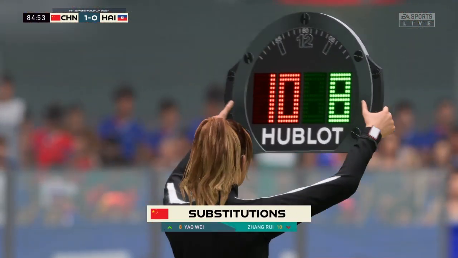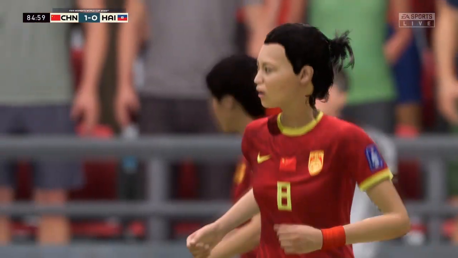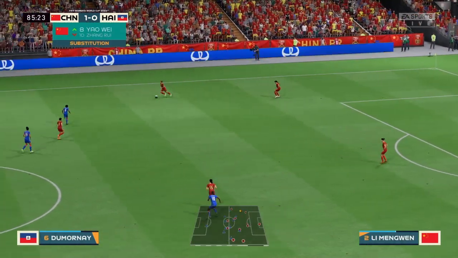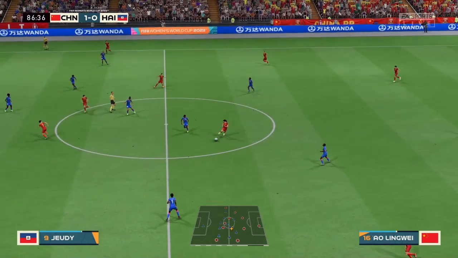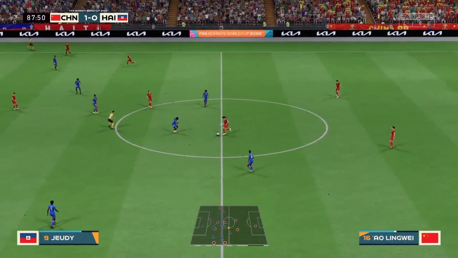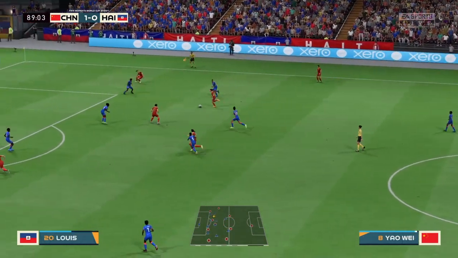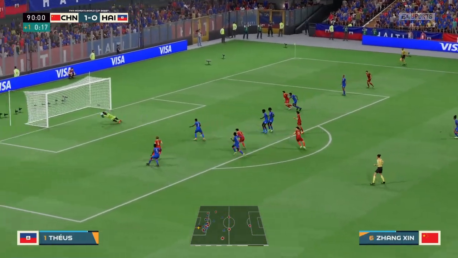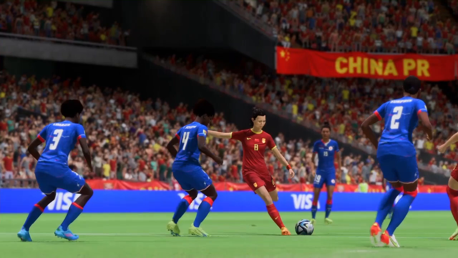Well, they've been getting the substitute ready, and now they will make the personnel change. Yao Ling Wei. Oh, great vision. This attack looks highly promising. This could be it. High echelon goalkeeping there. Well, having been awarded the corner, they'll no doubt look to put the issue beyond all doubt.